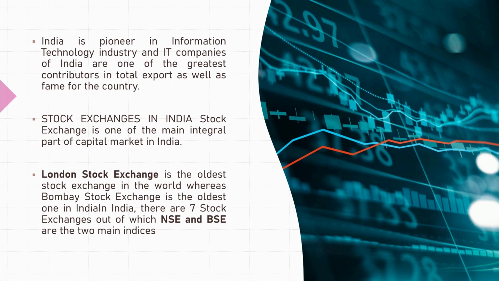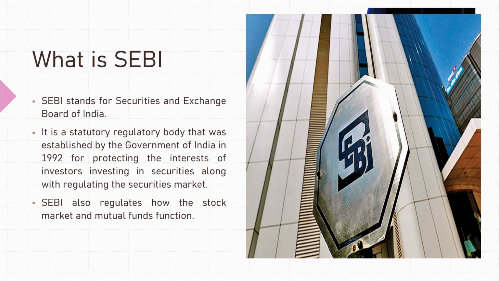As I've already told about the stock exchange, London Stock Exchange is the oldest stock exchange in the world, whereas Bombay Stock Exchange is the oldest one of Indian origin. Basically, there are 7 stock exchanges, out of which NSE and BSE are the two main indices. Now, coming to the main topic of today's session, that is SEBI. So what is SEBI? SEBI is basically the Securities and Exchange Board of India. Is it some organization? What is it doing?